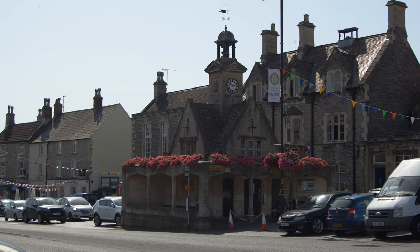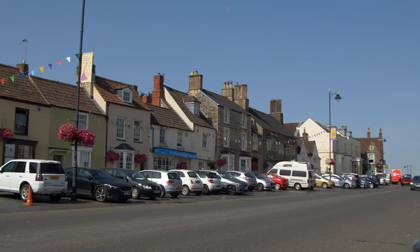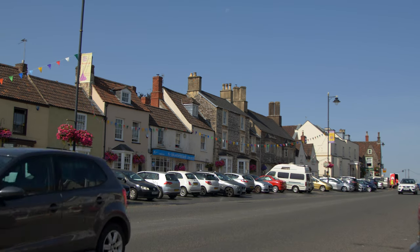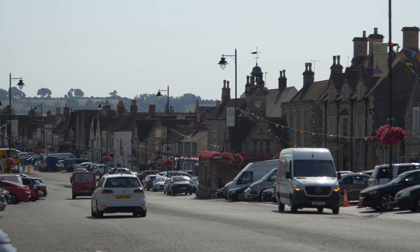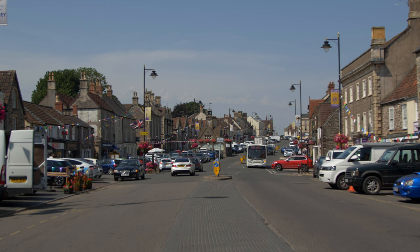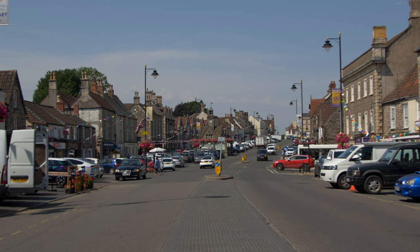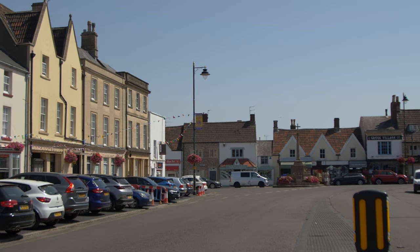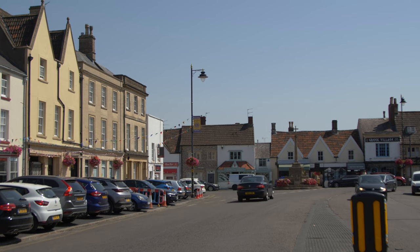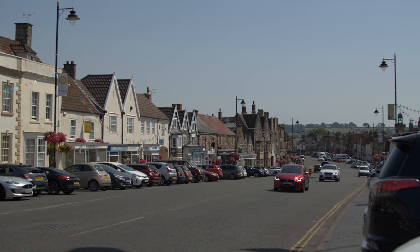However, it would be churlish not to include this town in the region. Many feel that the Chipping Sodbury central street is one of the most unspoiled and beautiful of all. As I arrive here I'm not entirely sure I agree. There is something about its enormous width that leaves me feeling it's lost its sense of human scale. My first impression is just a little uncomfortable. But never mind, we must persevere as first impressions are often unreliable.